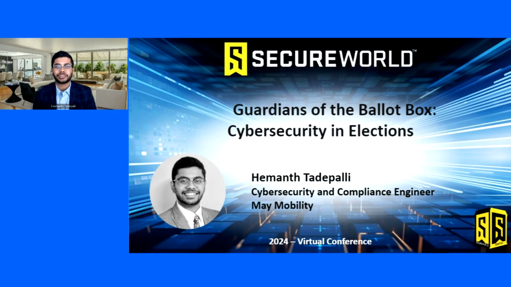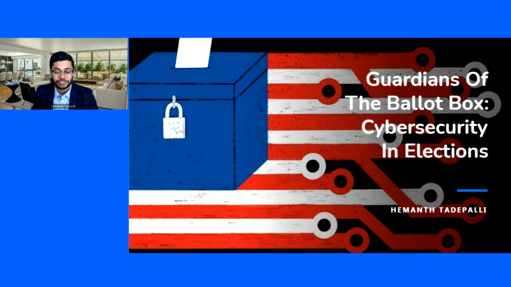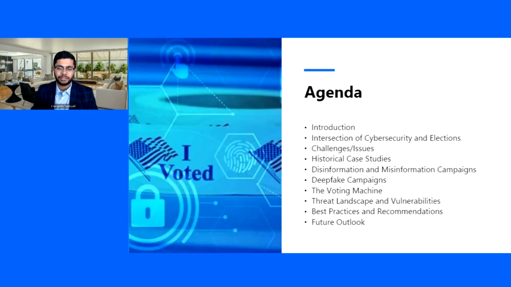Our discussion will cover a range of topics, especially important topics at the intersection of cybersecurity, elections, and voting. We'll start off today with a brief introduction to really set the stage for the conversation. And then we'll delve into the intersection of cybersecurity and elections, where we really explore how these two critical areas converge. From there, we'll go ahead and discuss the challenges and issues faced in securing elections, followed by some historical case studies that are going to help us really understand the insights of past incidents and their implications.